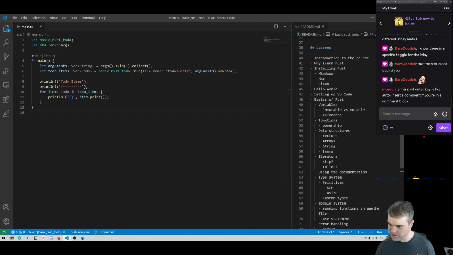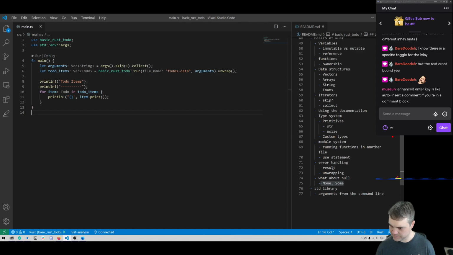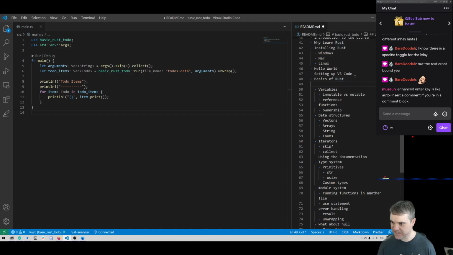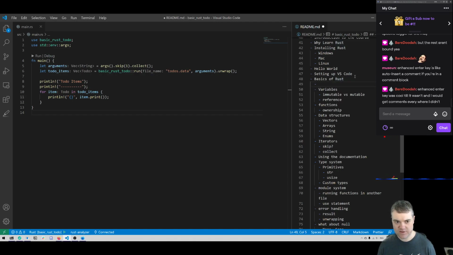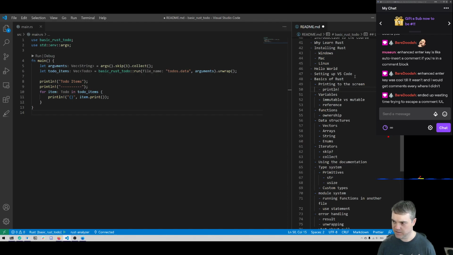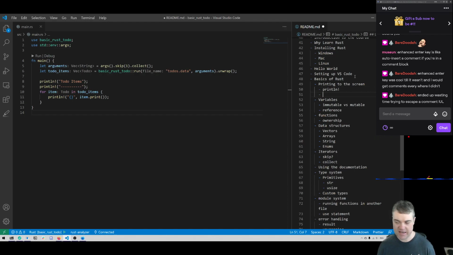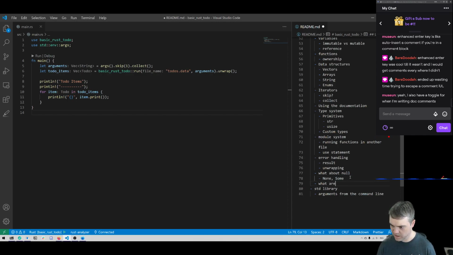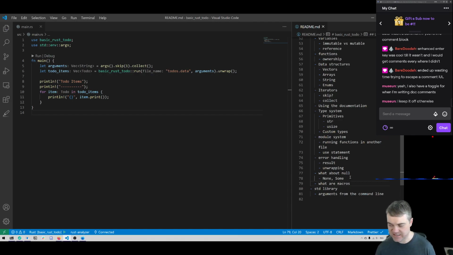Anyways, so let's see. Basic Rust. We also want, probably very early on, a console log. So probably right away, at the beginning, the equivalent of printing to the screen. And we're going to get two things in here. There's going to be println and dbg, two really nice macros. Maybe down here we can have what are macros, but we're not going to get into creating them in this tutorial.